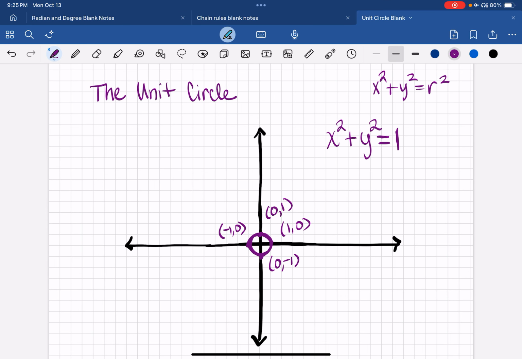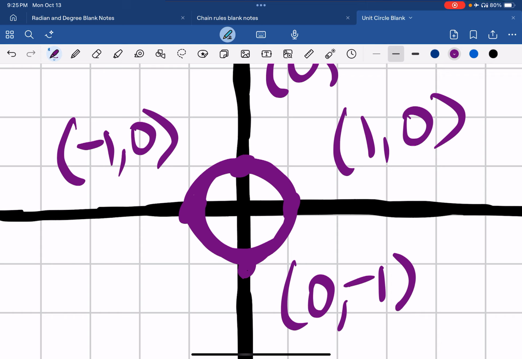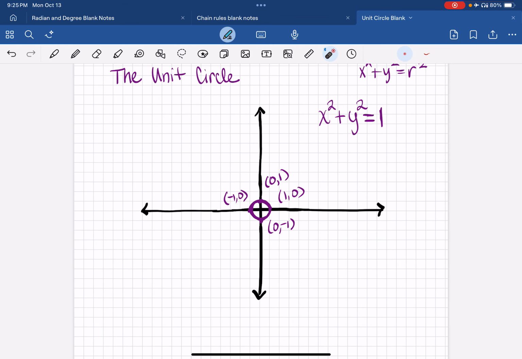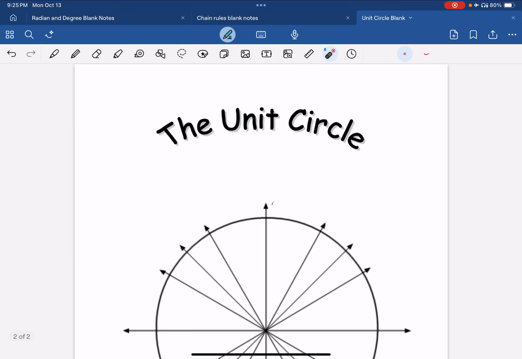But now we're going to zoom in on this. We're going to blow it up bigger, take a look at it, and find different points around this circle. Because remember, there's an infinite number of points that make up this circle, but we're going to look at some key points. That's going to be the basis of all the trigonometry that we're going to talk about in other videos.